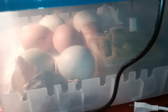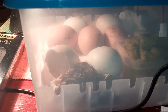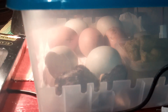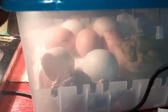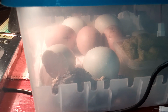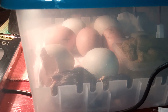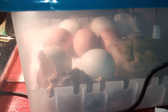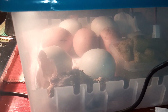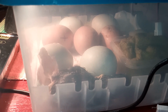That's what I've had in there. I put a hot flannel in, well, wet flannel, and poured hot water on just to keep the humidity up, just for his hatching. Well, he'll have a good sleep tonight. He's knackered. And from what I gathered, from the nutrition that they get from the yolks, they're okay for a good 24-48 hours. They don't need to eat or drink. They've got the nutrition from that to keep them going. And he's just going to have a little rest. I shall leave him in the incubator tonight, not disturb him.